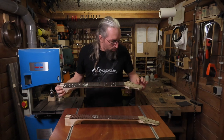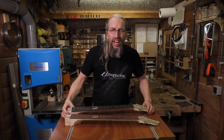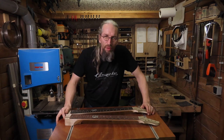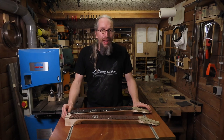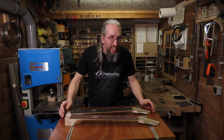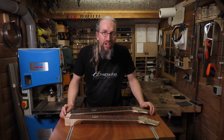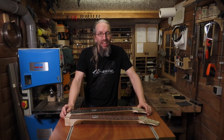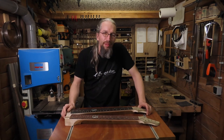The next job is to do the Engwendo headstock logo inlay. I think you've seen me do plenty of inlays already, so I'm going to put this in a time-lapse. I think this will take me two to three evenings to do, and due to the magic of YouTube and video editing, for you guys it will only take a couple of seconds — so see you in a moment.